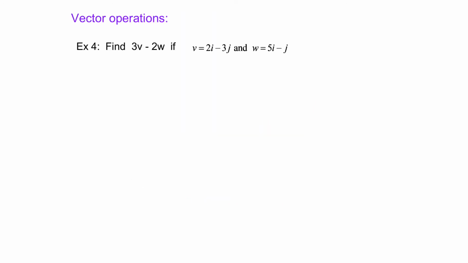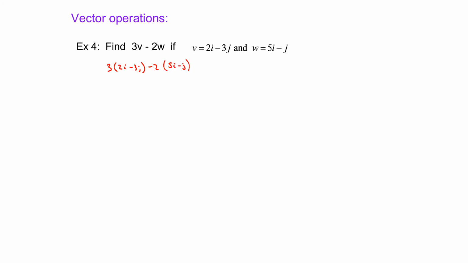And so now we'll look at some more vector operations, but we will be looking at these in linear combination form. So example 4, 3v minus 2w, but instead of once again giving you 2, negative 3, we're going to do v is equal to 2i minus 3j. Same thing, just a different way to write these so you see the different forms. So this would be 3 times vector v, which would be 2i minus 3j, minus 2 times vector w, 5i minus j.